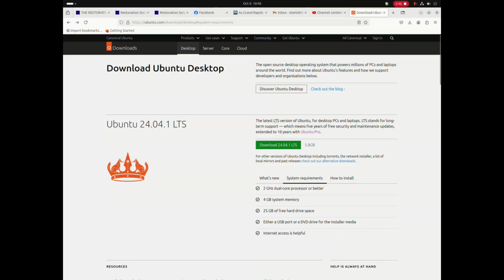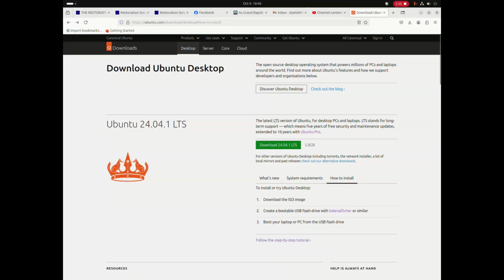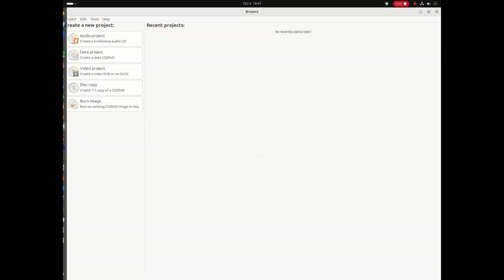See that you've got everything needed for your computer or laptop, and then how to install. All right, create a bootable USB flash drive with balenaEtcher or similar. Okay, I've been using Brasero, and that's what this looks like, but it's for DVD burners only.